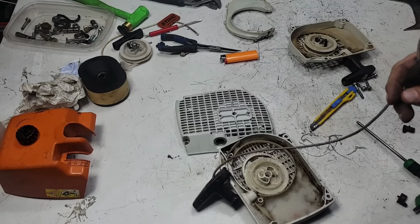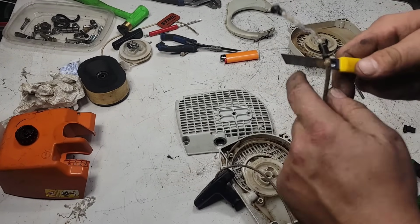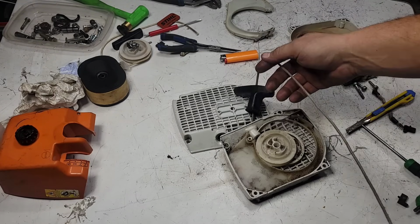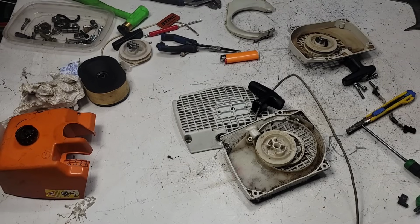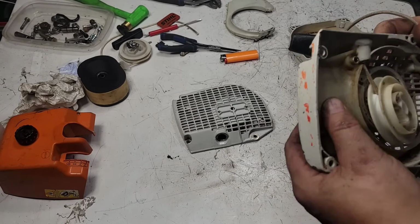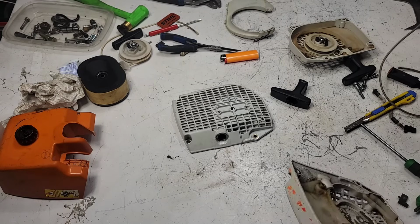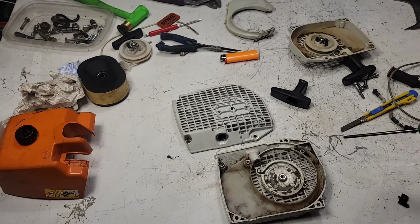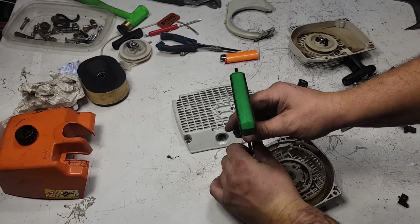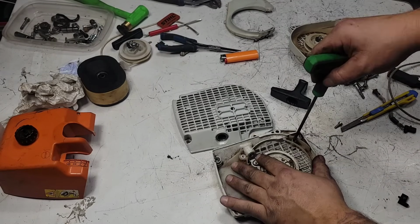Okay, so I'm going to pull that all apart, and I'm going to cut this end off. Okay, there goes our Elastostart right here. I actually like these things. They feel good in the hand. Okay. Notice there's no spring in here. If you are going to pull the center out, make sure you try not to take the spring out, because that's where the party starts.